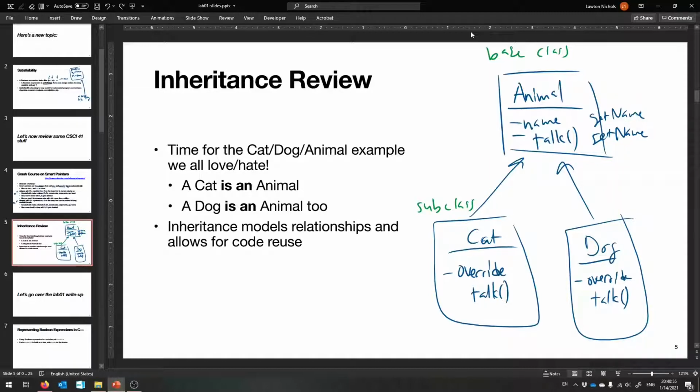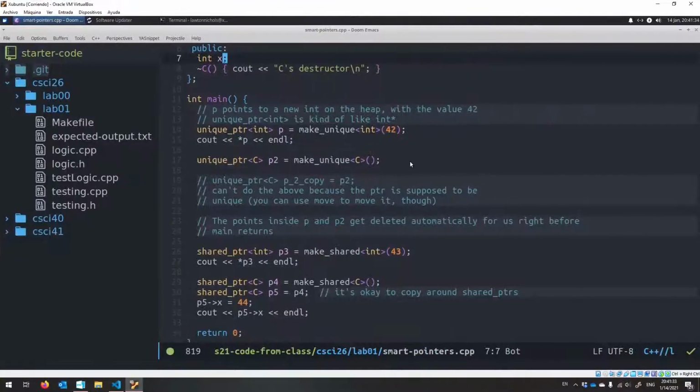We make an animal class because a cat is an animal, a dog is an animal. That's how you know inheritance is a good idea, when you have this kind of is-a relationship. We can just put the name stuff in animal. We can put the talk method in animal so that we know that every animal has to have one of these. And then we can do special stuff. We can override those methods down here in the subclasses. Okay, I hope this is all coming back to you. Yeah, and if we don't need to override something, we'll just keep it as it is. We can use the name stuff in here because we get it from animal for free. Okay, so shared code. It's beautiful. Inheritance is lovely.